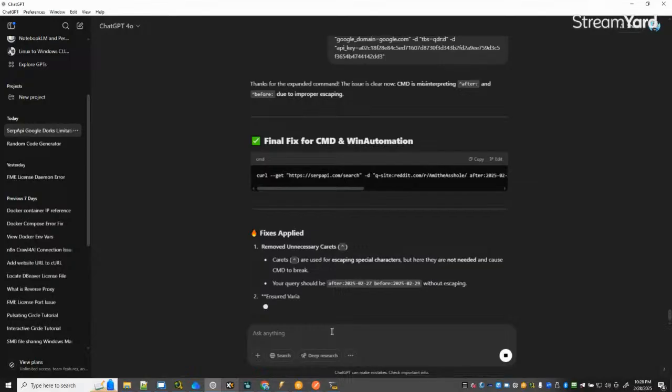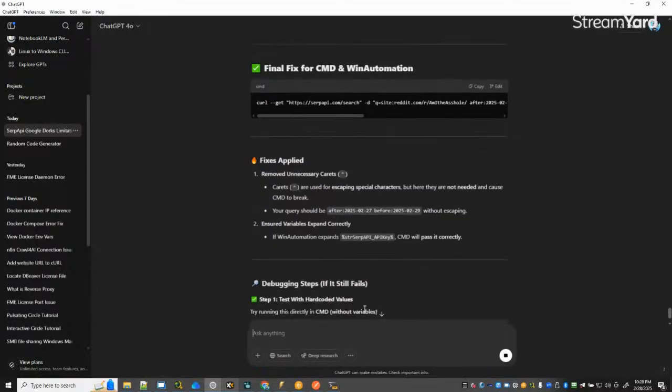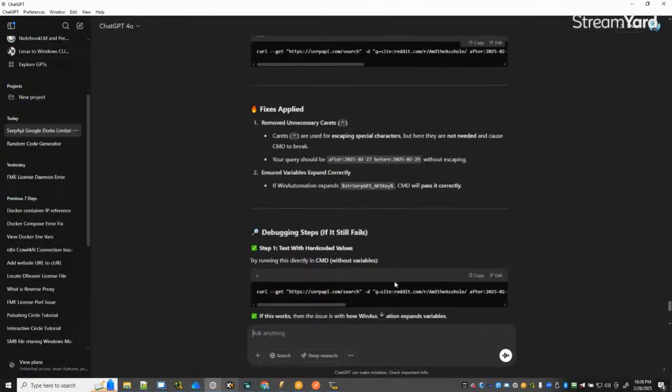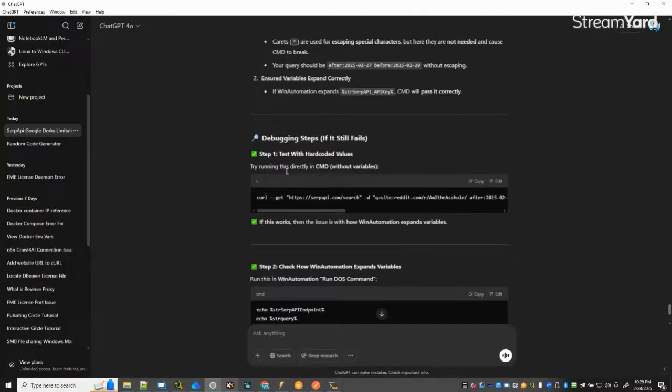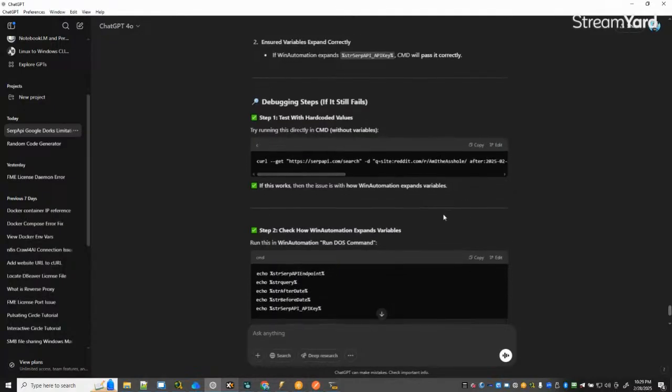Okay. Removed unnecessary carets. If when automation expands, CMD would pass it correctly. I already know it is the problem. That's not the problem.